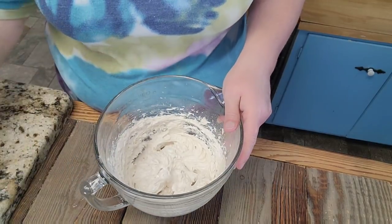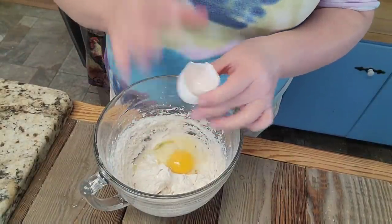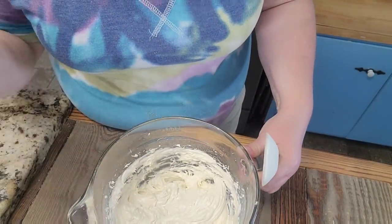Here it is — we're going to add our eggs and I'm going to beat after each one. There are only two going in. Now let me just preface the egg situation: this will not be cooked. So if you have an aversion or a fear of raw eggs, just add some heavy cream or some milk to give it that fluff. It won't give it everything that the egg does, but it can work. I don't have a fear of the eggs — I make sure my eggs are good. And forgive my hair — my son just purchased a 1988 Mustang convertible and I got to drive it, so I've got convertible hair.